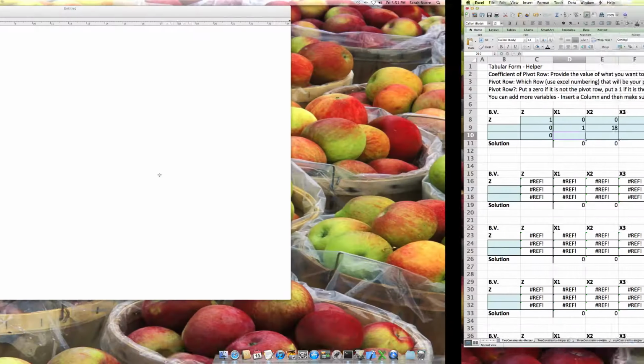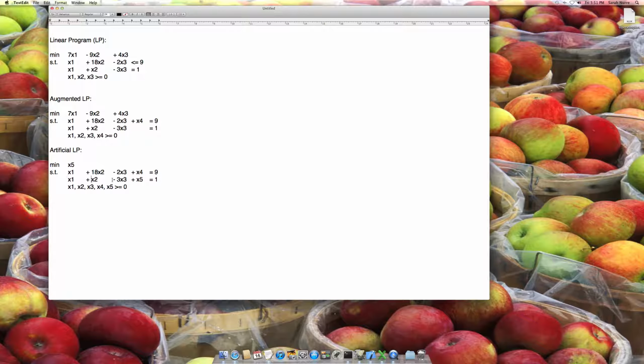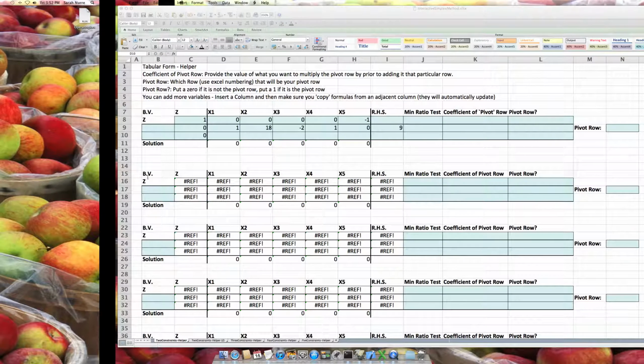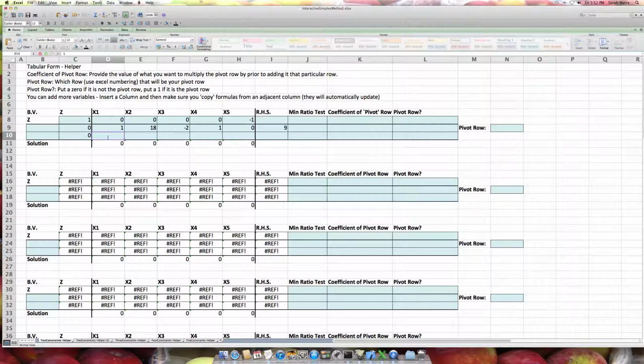And then here, I'm going to take 1, 1, minus 3. x4 is not present, and then 1 for... wait, 1, 1, minus 3. x4 is not present, but x5 is, and then the right-hand side was 1. And so with this, I can see an easy, basic, feasible solution.